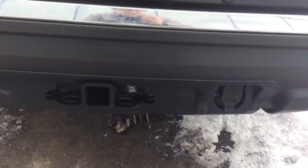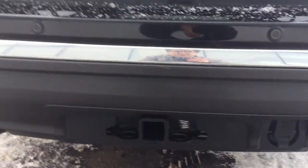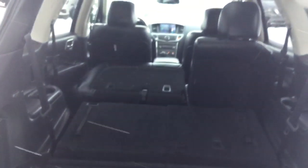Taking a look at the back, you do have the hitch and wiring there as well, so if you need to tow anything you have that option. Looking at the entire trunk, you have tons of space. The third row is back there as well and both seats fold flat, so you have all of that cargo space available.